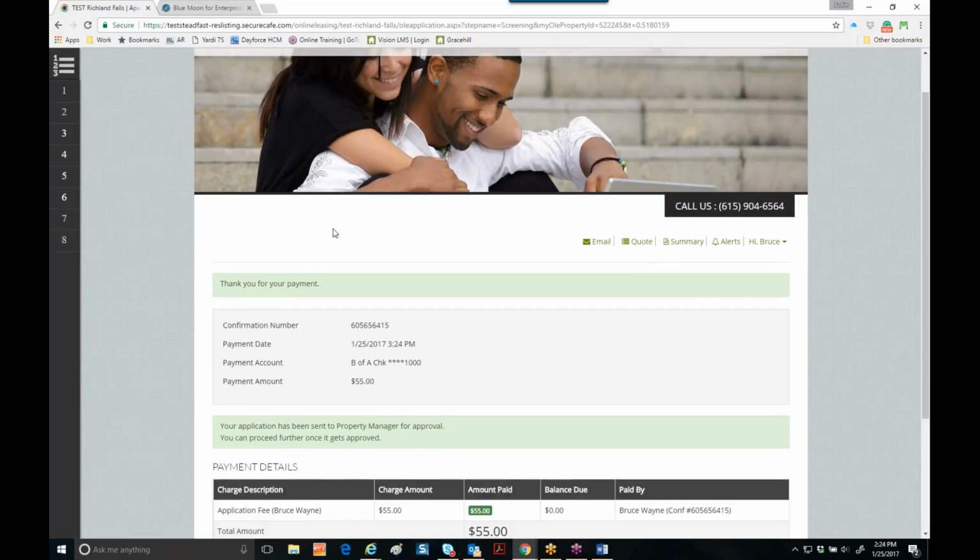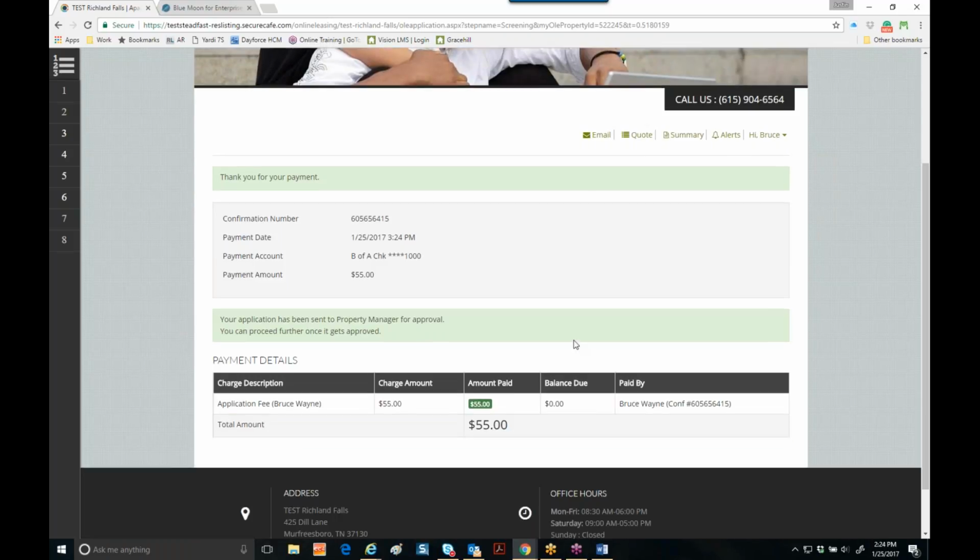And then they'll have an opportunity here to go ahead and print out their confirmation number and information as well. So at this point in time, on their end, they have their confirmation, they've submitted their application, and at this point in time on your end, you should see via email a payment confirmation email as well as an application confirmation email. So Rent Cafe is communicating with both of you at this point in time, and you'll be able to see what's going on.